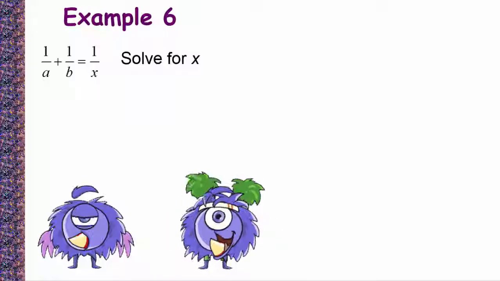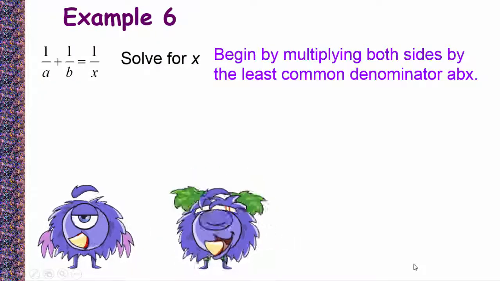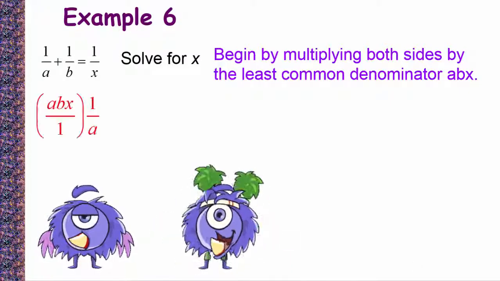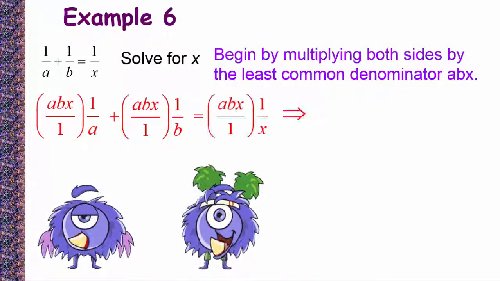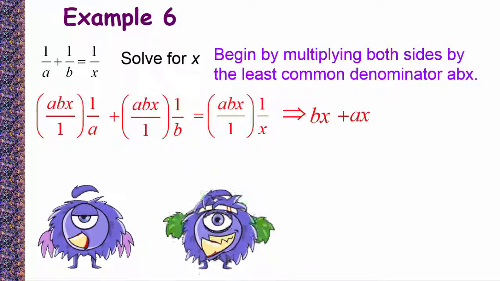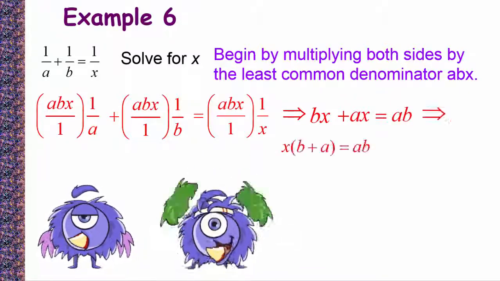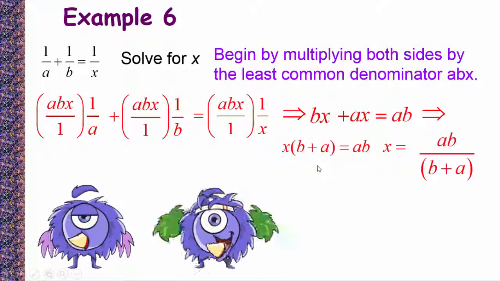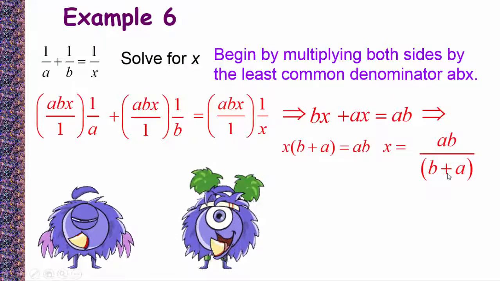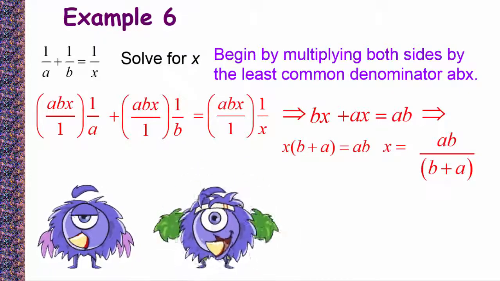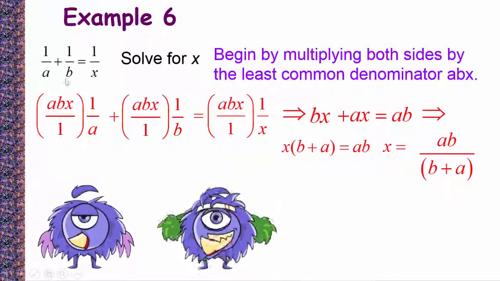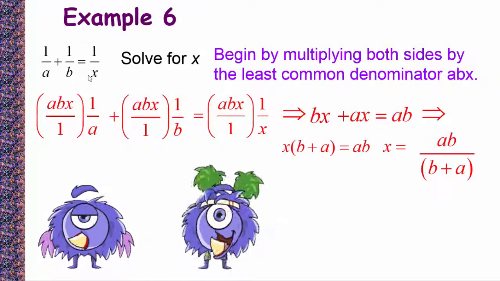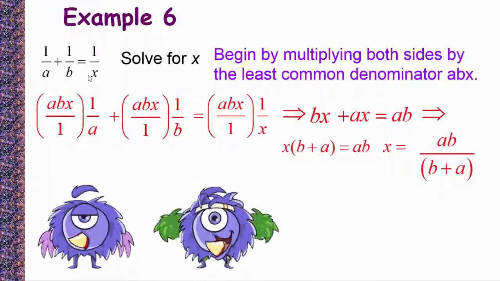Reviewing what we just did on the whiteboard, we begin by multiplying both sides by the least common denominator. In this case, it's abx. And here we proceed to do that in order to clear the denominator and end up with bx plus ax is equal to ab. Now we solve for x, and in this case we have to factor out x in order to isolate it, and that means x will be equal to ab over b plus a. And we can look just by inspection to see that if we substitute this in to x, that it will be okay. We don't get any 0 as a denominator, so we can conclude that indeed that is the solution.